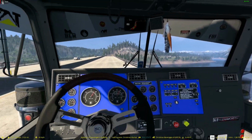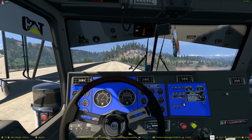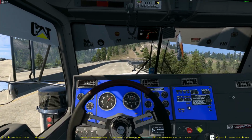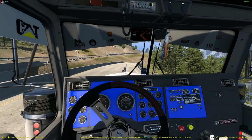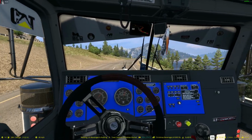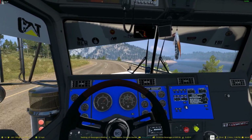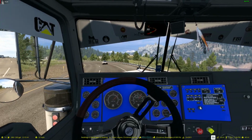Oh, look at that snow. Boy, this looks nice up here. And hopefully the California rework will be coming out soon. It looks like they're doing a lot to that. One of the map teams actually said they stripped everything out of there for phase three and started from scratch. So from what I've seen so far, it's looking really good. I can't wait to get it. A lot of this stuff looks so good.